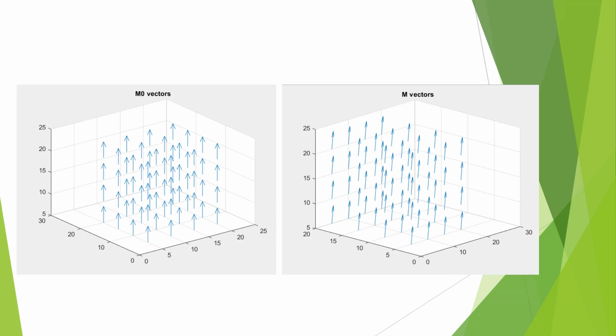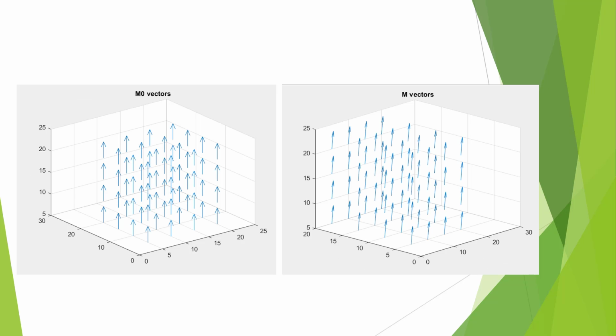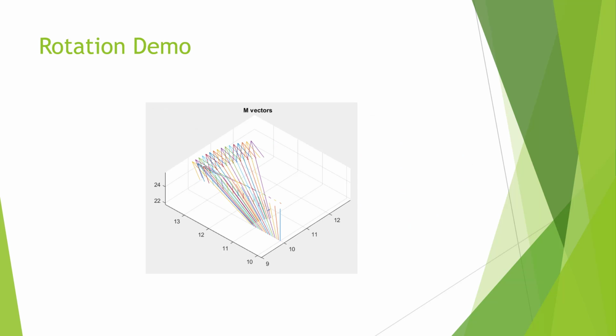And for the magnetization vectors, since the area under the curve is now negative, the tipping direction is towards the x direction, but in the reverse direction from what the previous pulses were making those vectors rotate.